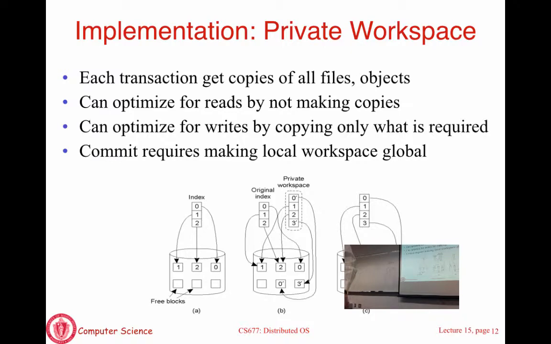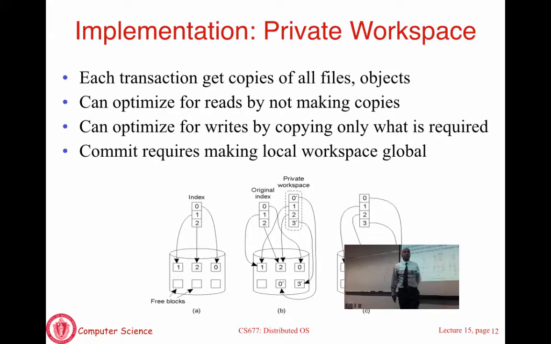Any questions here? Yeah. Can we optimize for reads by not making copies? That is what copy-on-write means, right? You're not actually making a copy, you're making two virtual copies where both are pointing to the same physical data. Essentially, if there are only reads in the transaction, there's nothing you need to do. You're simply giving it a workspace where the data is the same. Both copies share the same data. That is essentially copy-on-write, and it says optimize for write by copying only whatever you change. Those two statements are what copy-on-write techniques do in general.